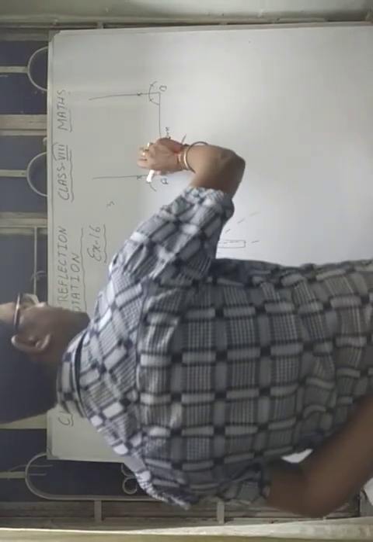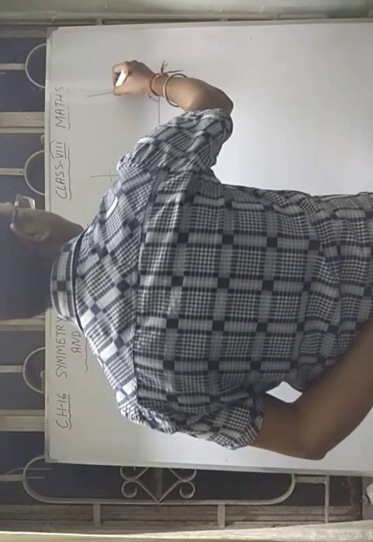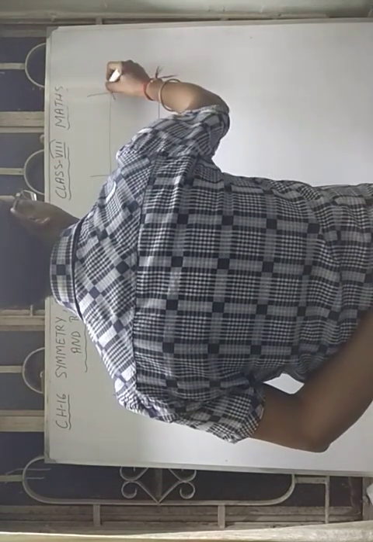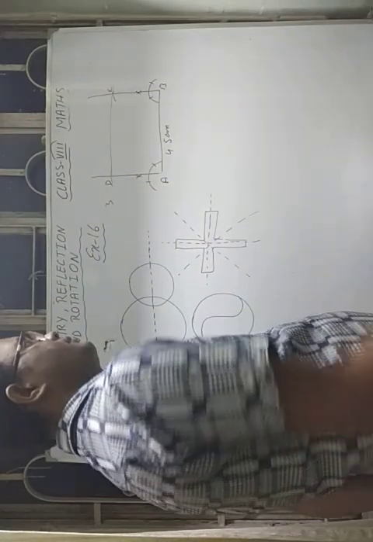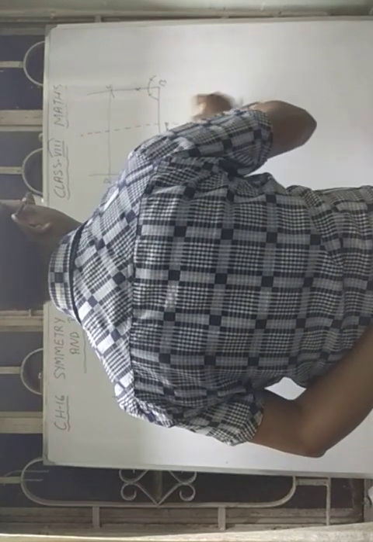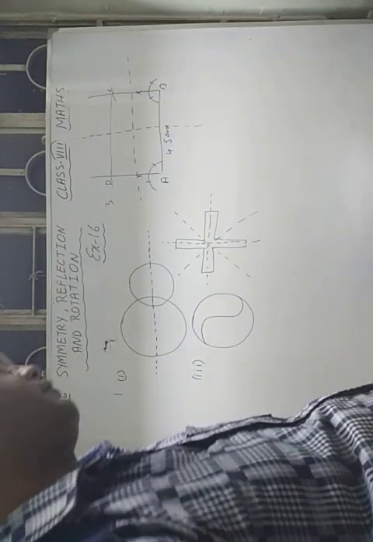Now the other adjacent side is 3 centimeters. So from here you take a radius of 3 centimeters on the compass and cut the arc. From here also you cut the arc and you join them. So you will get the rectangle ABCD. And now you have to draw the line of symmetry. It has 2 lines of symmetry, one is vertical and another is horizontal. So these are the 2 lines of symmetry.